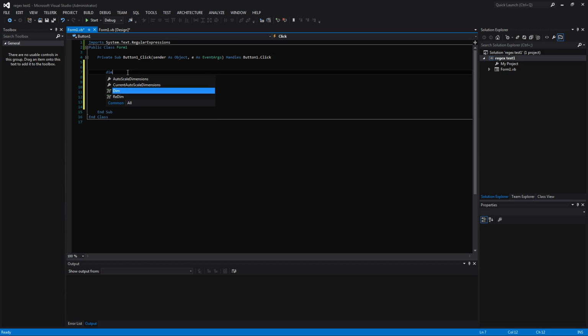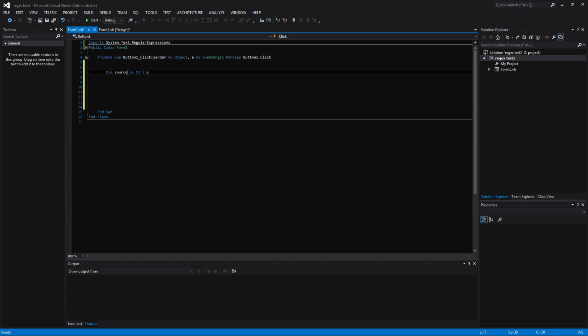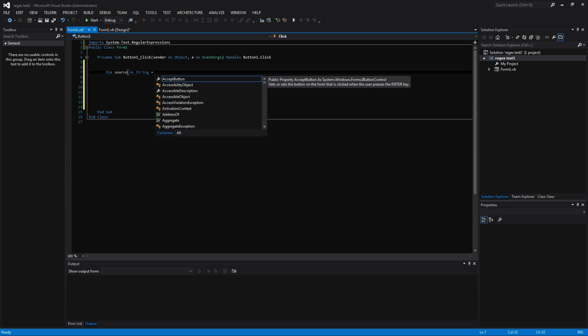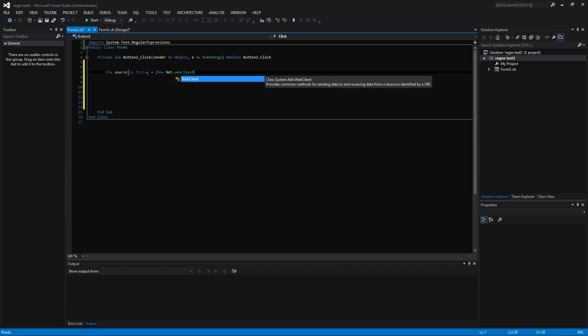So Dim source As String, and then you want that to equal New System.Net.WebClient, and you're going to do close brackets.